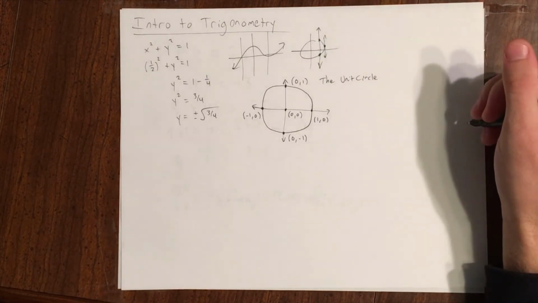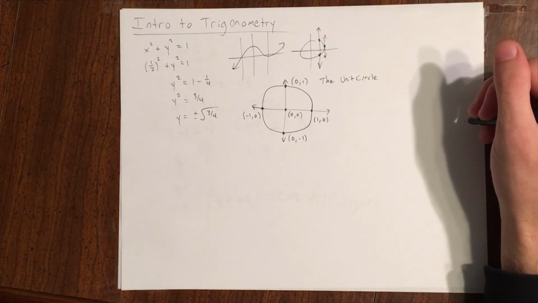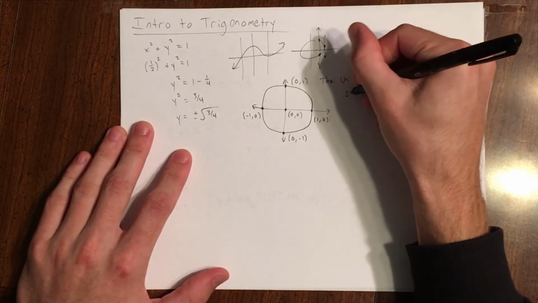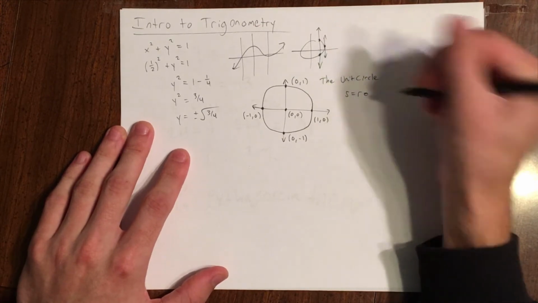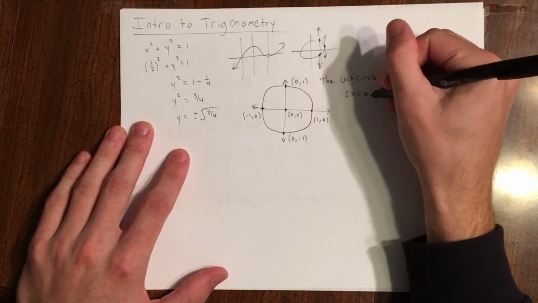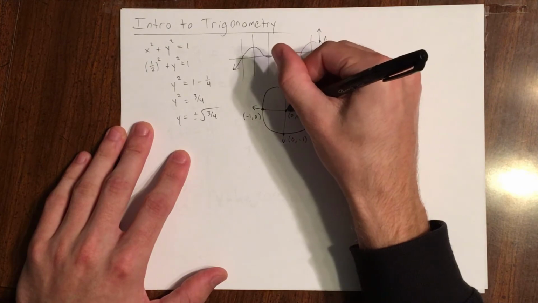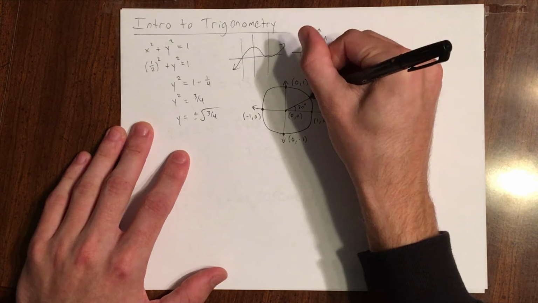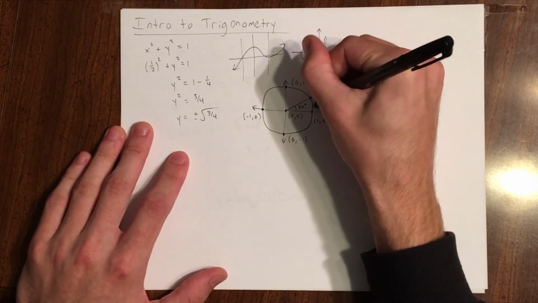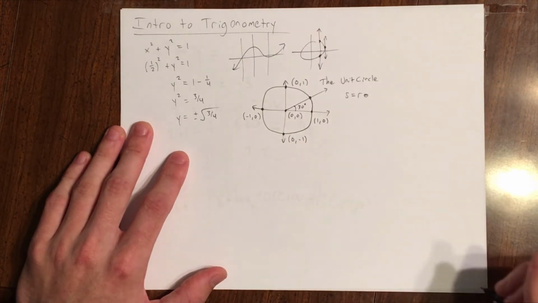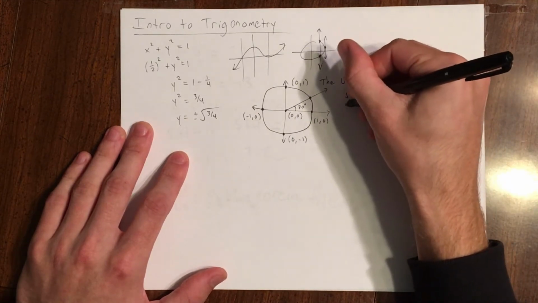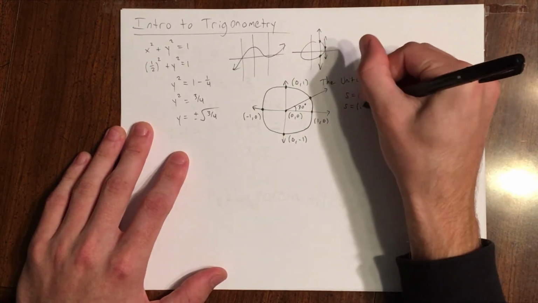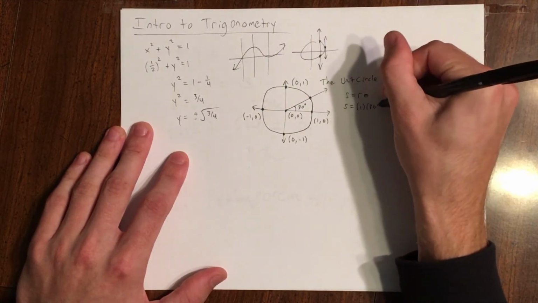Now the unit circle has some nice properties to it. One of them is that if we want to find the arc length at a certain angle, so let's say that we look at an angle like this, 30 degrees, and we want to find the arc length, so the length of this curve along the circle here, we are able to figure it out very easily because the radius is 1 all along the circle. So 1 and the angle is 30 degrees.